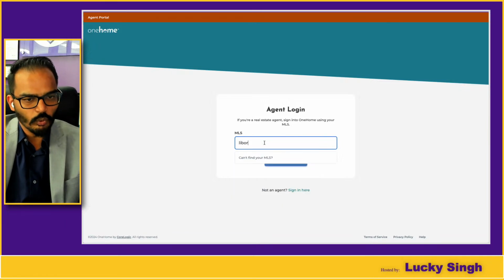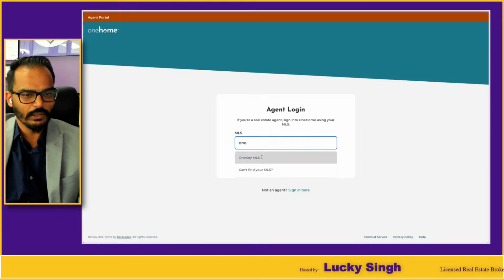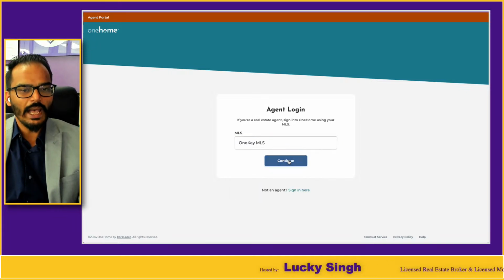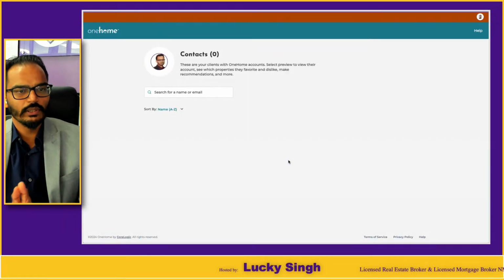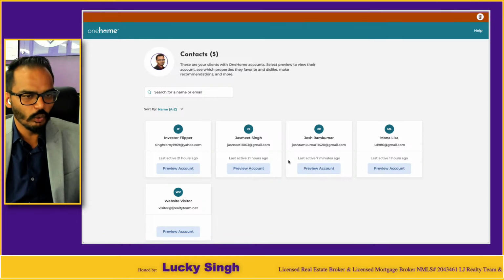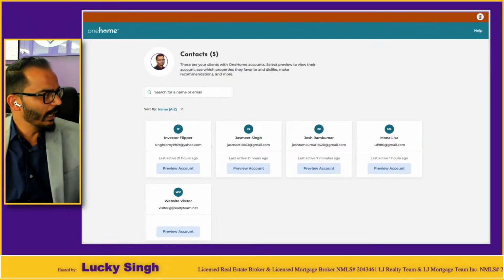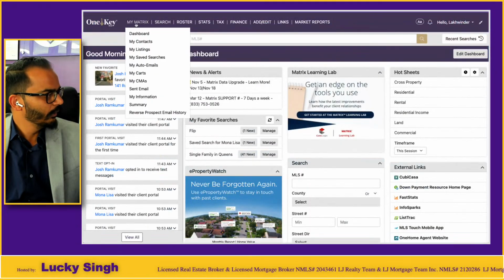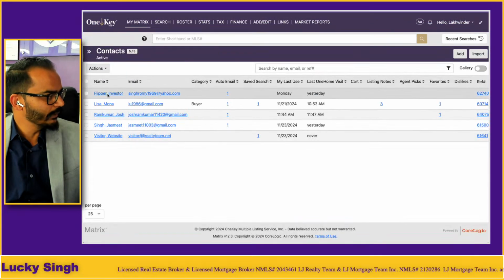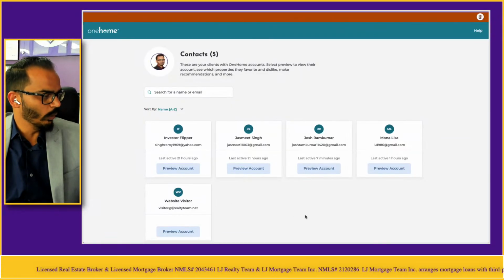I was looking for LIBOR and nothing comes up. So you have to click on One Key MLS. It will ask you for the same logins that you created for your One Key dashboard. And you can see all my clients that we have in our Matrix, my contacts, 1, 2, 3, 4, 5. I see all of them in here as well.